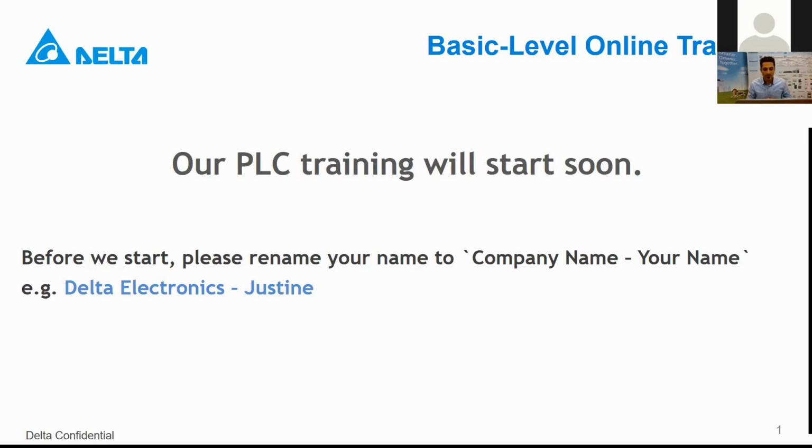Okay, after the break, I guess we can start with the hands-on. Let me check if there is any question. How can I update the firmware of the AS300 PLC? Firmware update is not possible automatically, so you need to contact us. Send an email. Which firmware version do you have? Then we will check whether there is a newer one or not, and we will let you know. So send an email, please.